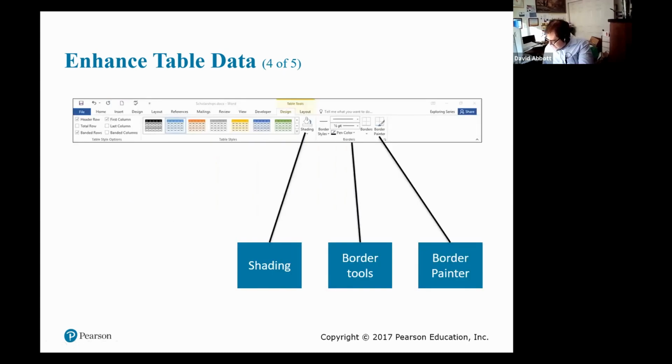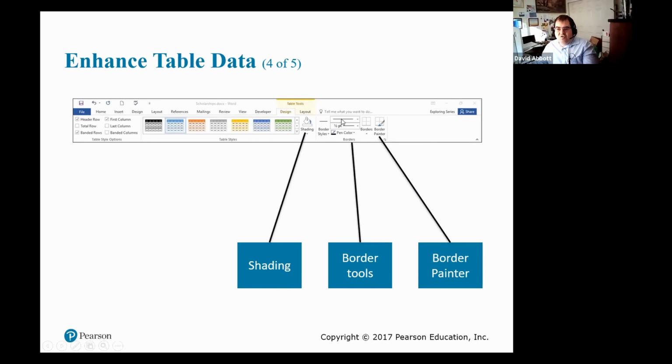And the border, and again, just the border and shading tools are found in the border group in the Table Tools Design tab. So again, once you have your table, you click on it, then you go to Table Tools Design, and you're going to get this. And so again, you have styles, then you have the paint bucket right here for shading, and that adjusts the shading within the cell that you have selected.